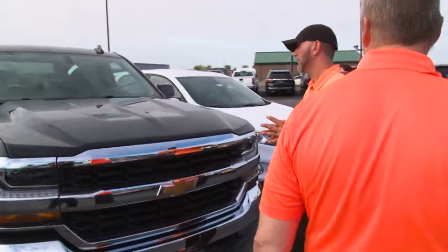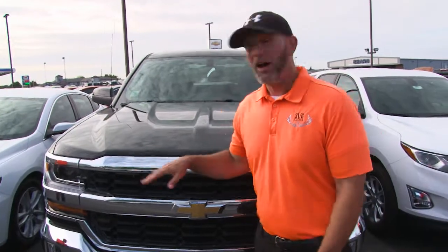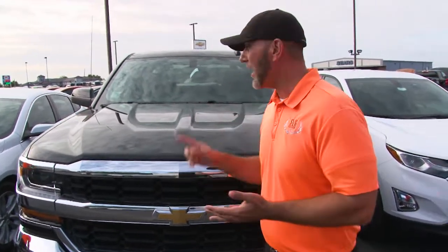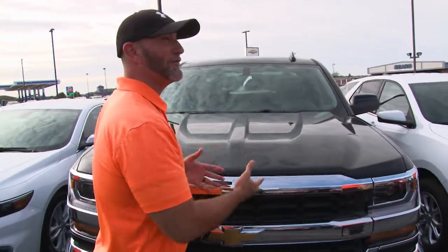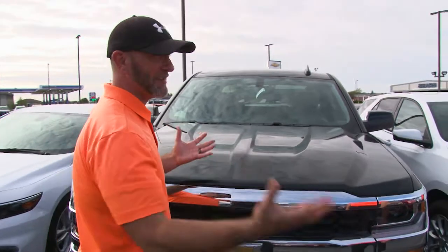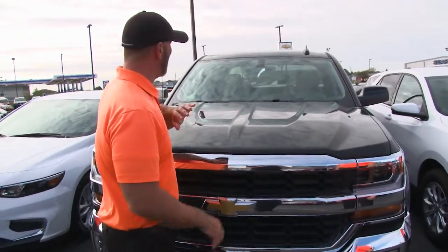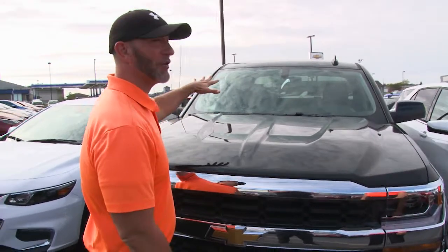Brian, what's the Silverado have in the way of technology? So, you have OnStar, Wi-Fi, also Android Auto and Apple CarPlay on here. I don't know too many trucks that have this much technology built into them from any other brand. I know Chevy's one of the few that has the Wi-Fi on there, so love that. You get in there, man, computer at your hands.